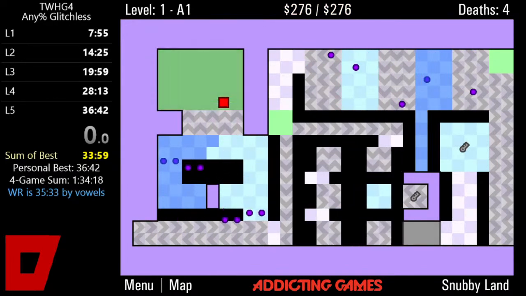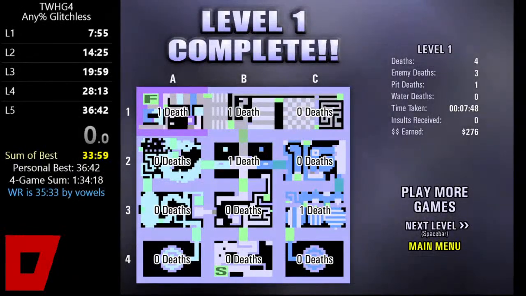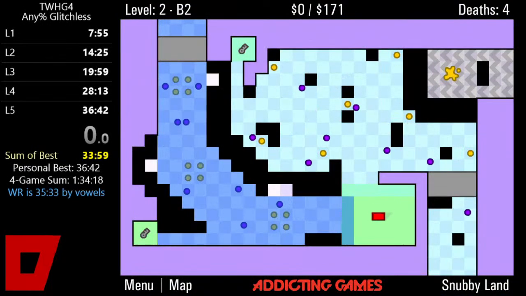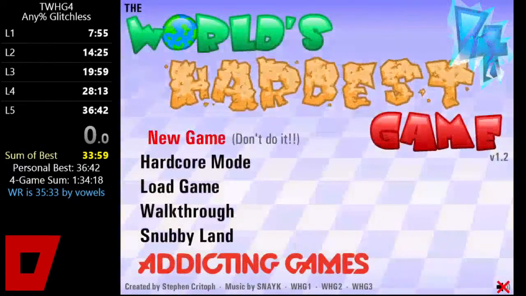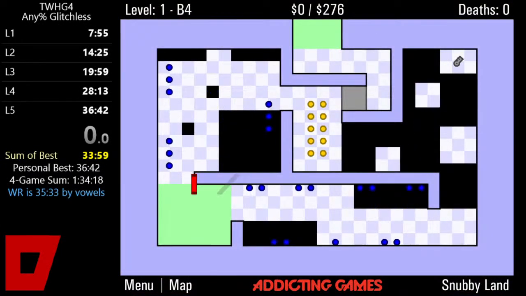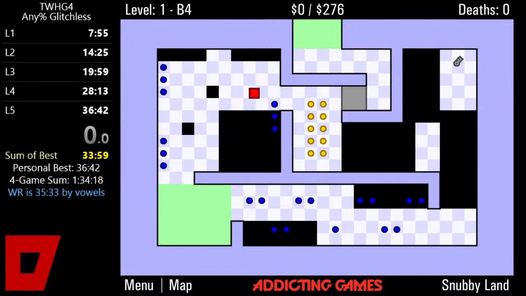Yeah, there it is. That's not too bad. Second try. I'll take that. Okay, let's do that again. That was only 2 deaths. That's pretty good. I didn't disable auto-saving again. Silly thing. Okay, we'll go back from the beginning of level 1 then, because there's a couple other things I need to practice as well. We'll just go through the whole of level 1 and practice the whole thing.